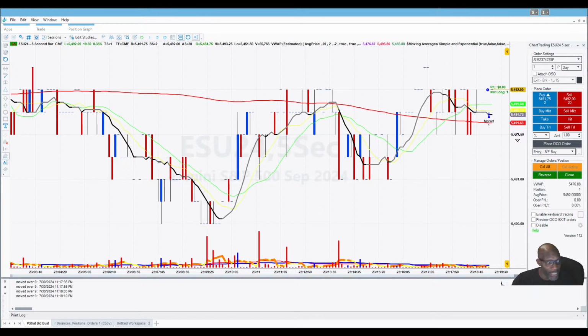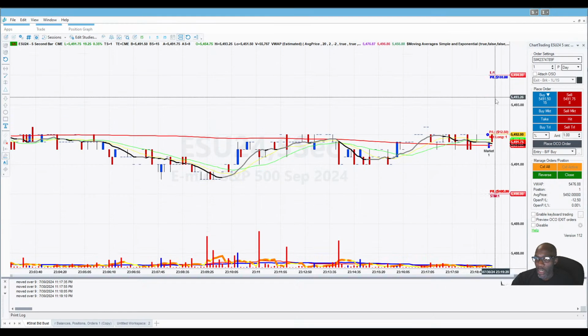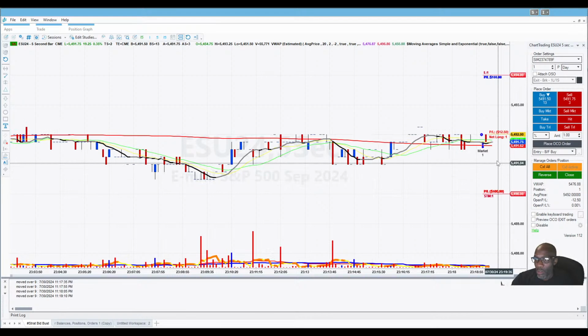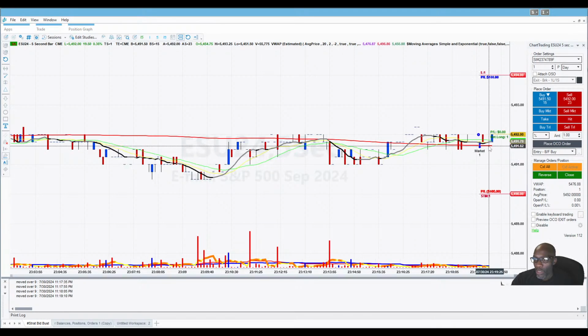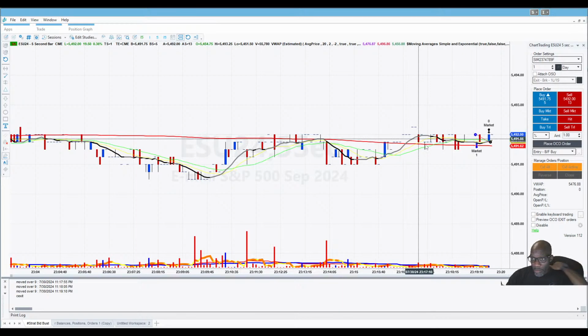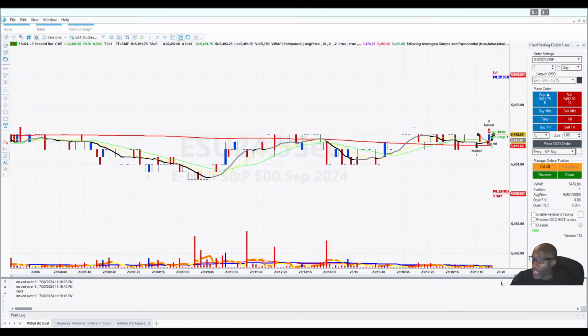Boom, finally. All right, so we got in at 92, with 2 points above and 2 points below as our bracket order. Now if the market crosses under the 9-period moving average, at least a point below, it'll go ahead and exit right here. Or if we get a bullish candle larger than the average true range of 14 candles, then it'll exit. And you see how many of these candles are very small, so that's going to influence that.